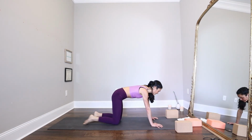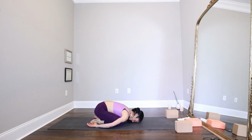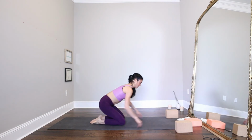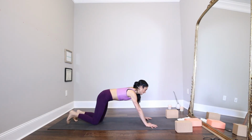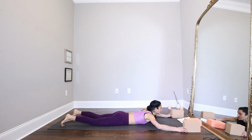In child's pose for a moment. Maybe arms alongside your hips, third eye center down. Your way to your belly. I'm gonna find a pec stretch here.